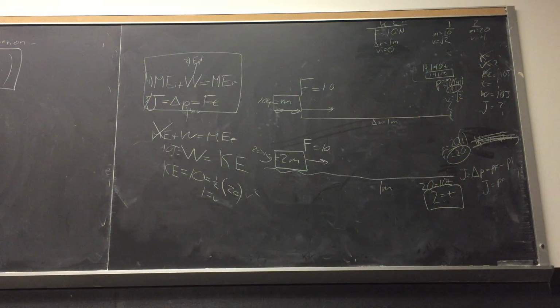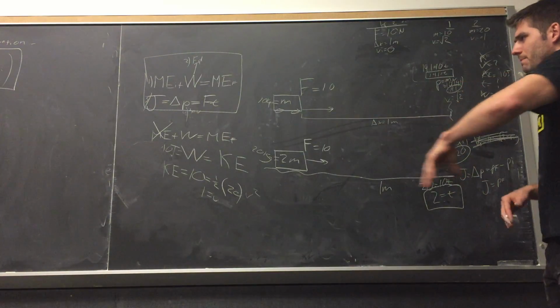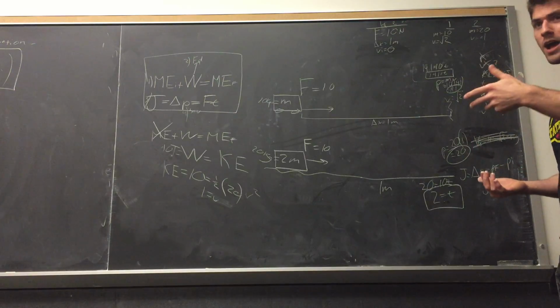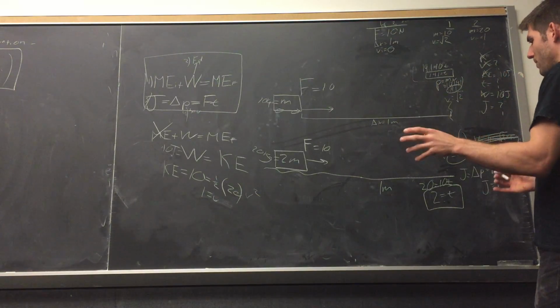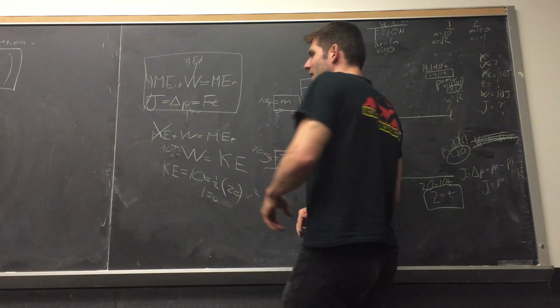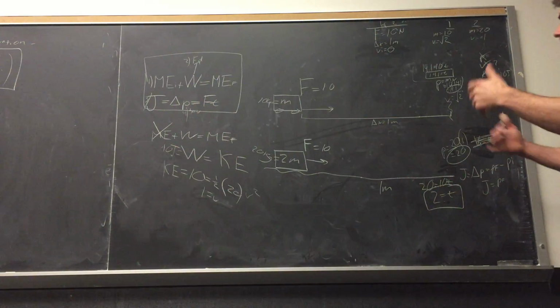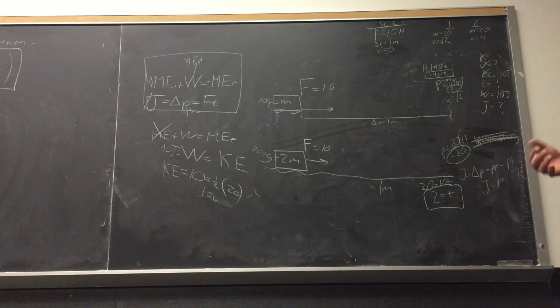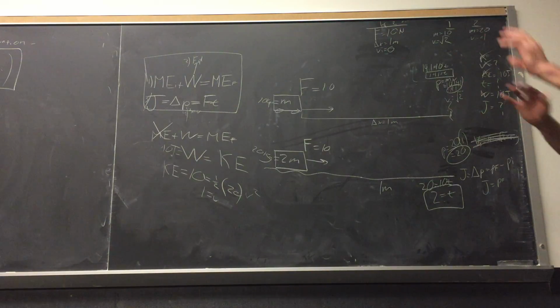So let's say that this question was car mass m, car mass 2m. I want to know the time. How does the time compare for both of them? If you went right away and said just J equals delta P equals FT, it would have been really difficult because we had to do a lot of things before we solved for the time. I'm just randomly solving for things in this case.